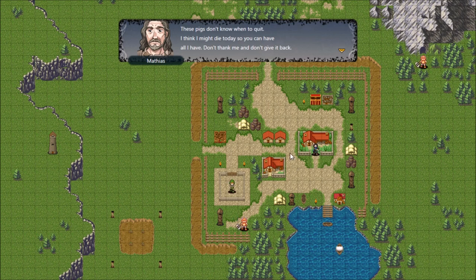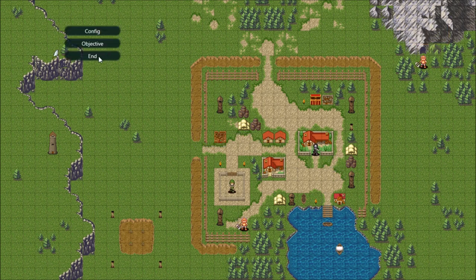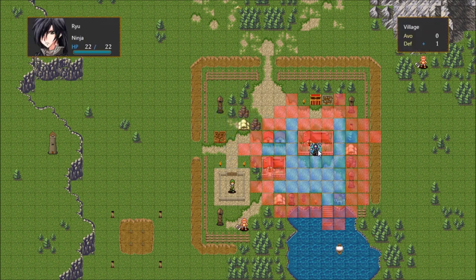So, you can have all I have. Don't thank me, and don't give it back. I've made peace with everything. Thank you, Matthias. 50 gold.